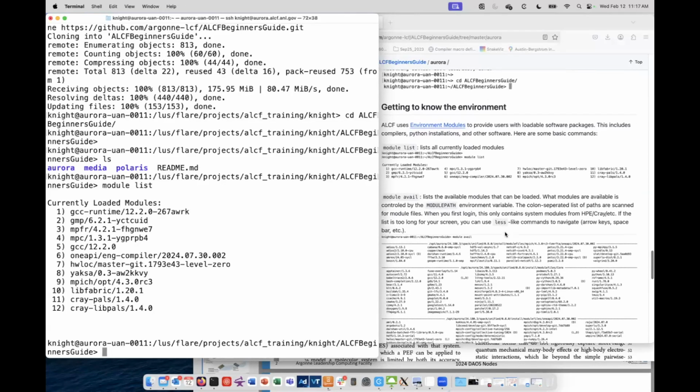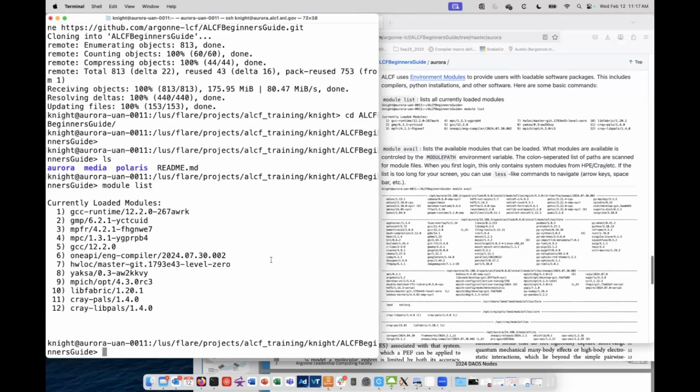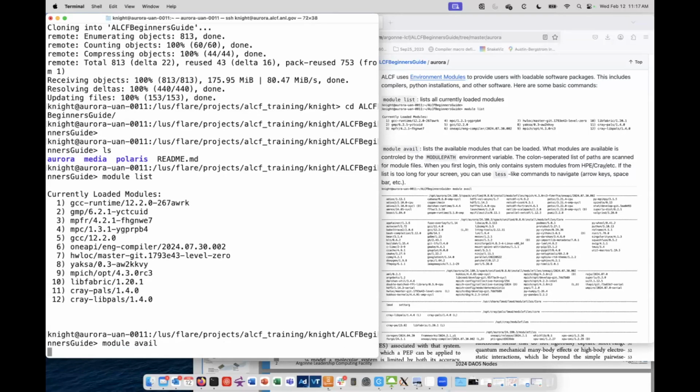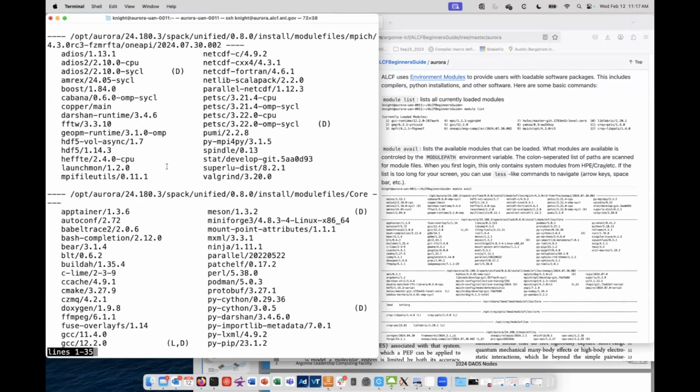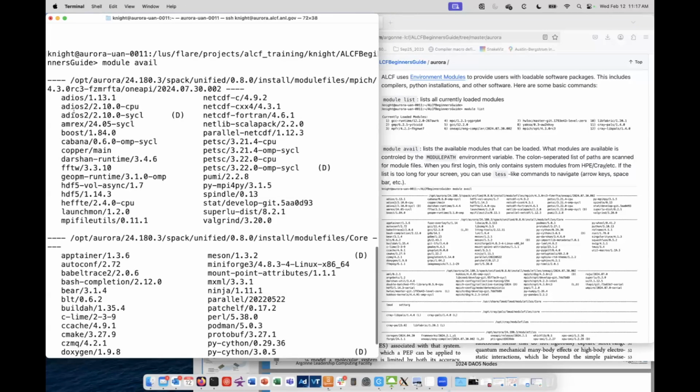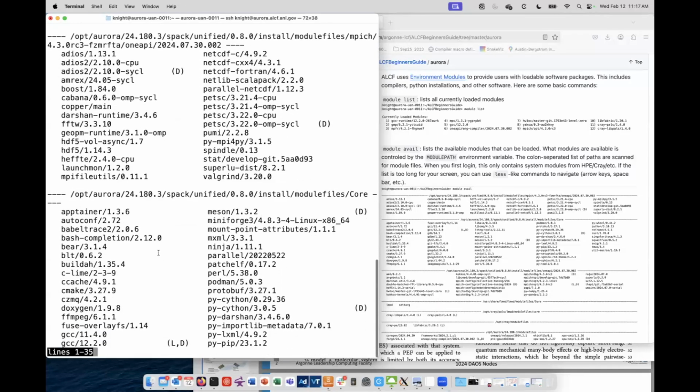If you want to see what else is available, maybe there's a library that you want to load, module avail will show you all of it. IO libraries like ADIOS, frameworks, Kibana, some software for the CPU is available. PETSc is available for anyone that may need that. So there are a number of things here that are already available for users, dependencies for building your applications that you might find useful.